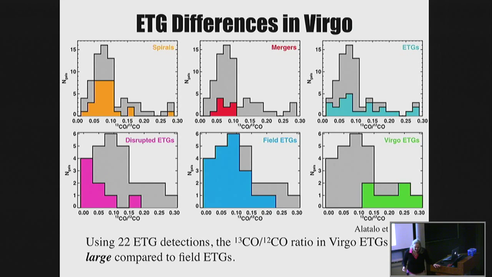The second possibility is mid-plane pressure. That is, in Virgo you have a lot more pressure that is condensing your molecular gas disks, and that is what's creating the high optical depth. The third, which is actually my favorite, is the one I like to call survival of the densest. If you look inside the galaxy, you find that the 13CO to 12CO ratios in the biggest, densest, bulkiest giant molecular clouds in the Milky Way are actually up here.